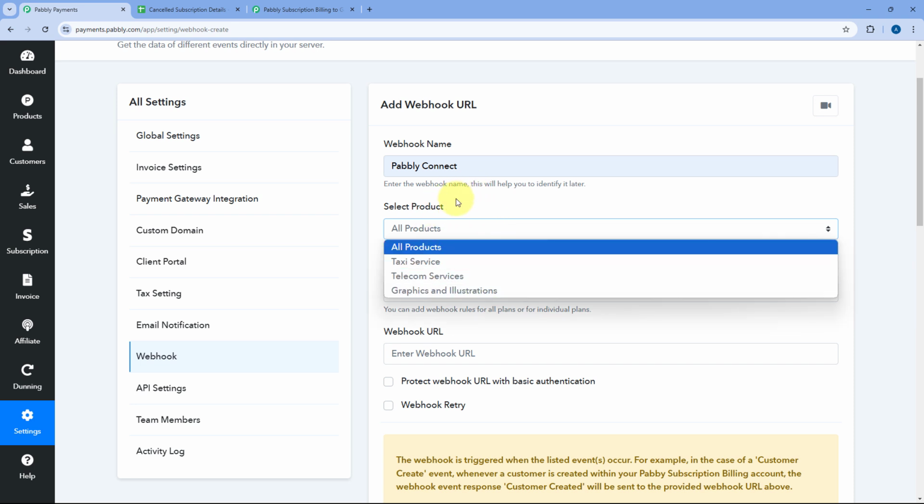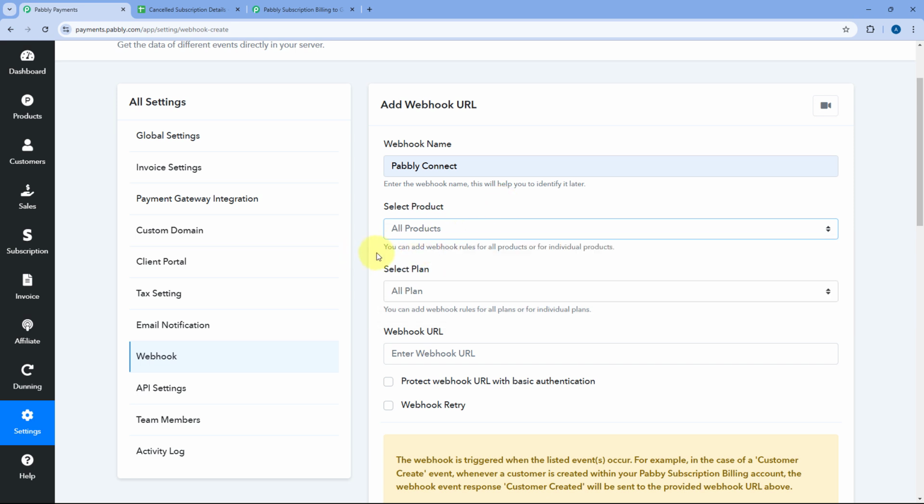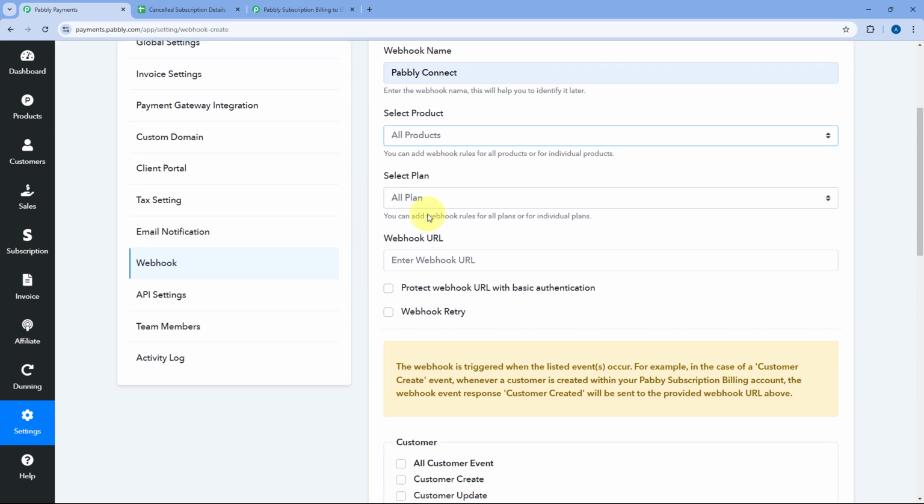So on the cancellation of subscription of which particular product you want to set up this automation. On cancellation of subscription of which product's plan you want to send the data to Pabbly Connect and add it in Google Sheet, you have to select that. I want to set up this automation for all the products and for all the plans, like any product, any plan subscription that is cancelled in my PSB account, I want to add those details in Google Sheet. But if you want, you can set up this webhook to send the data of a specific product and specific plan as well to Pabbly Connect. After selecting these options, it is asking us for the webhook URL.